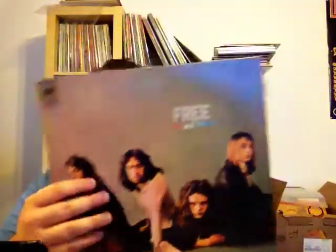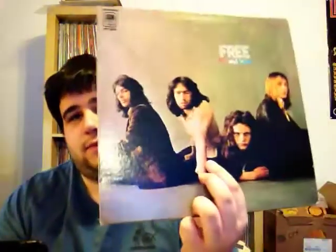The next one I picked up — I didn't have a copy — this is Free, Fire and Water. It has Fire and Water, which is a good song, but the song everyone knows is All Right Now, the last song on the B-side. Free was an interesting band. Free had Paul Kossoff on guitar, who later died — I believe on an airplane, he had a heart attack. Andy Fraser on bass, who was 15 at the time. Then they had Simon Kirk on drums and Paul Rogers on vocals. Simon Kirk and Paul Rogers left to form, in my opinion, Bad Company. This album is phenomenal — if you see this for cheap, pick this up.